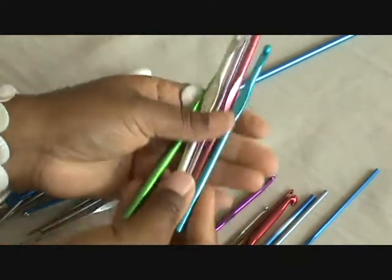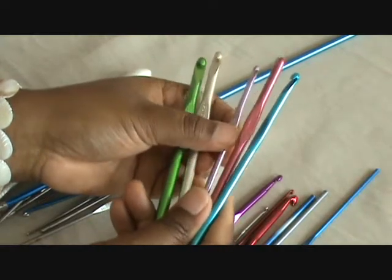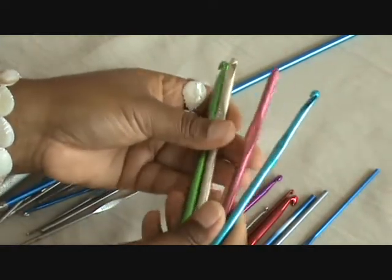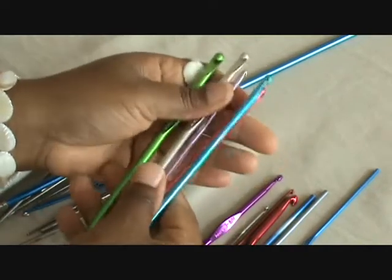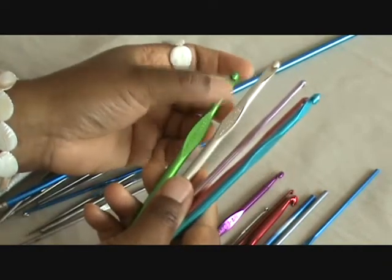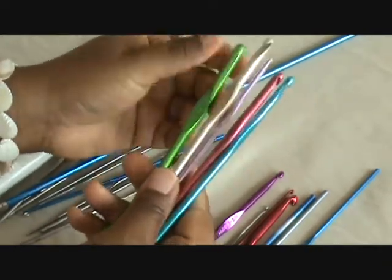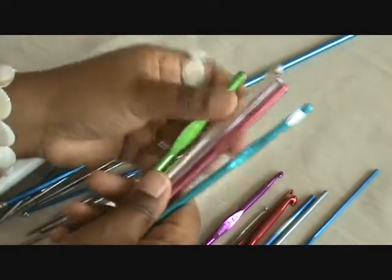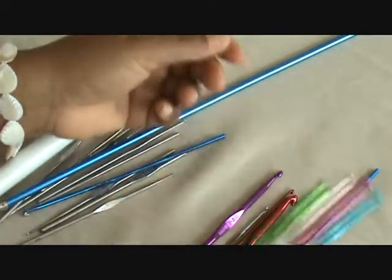It's about 5 crochet hooks, and it's like $7.99 to $9.99, depending on if you have a coupon or if it's on sale. And normally, they carry these at Michael's or Joann's. But that starter set of crochet hooks with the G, the H, the I, the J, and the K, that's a really, really good starter kit for your beginning projects.